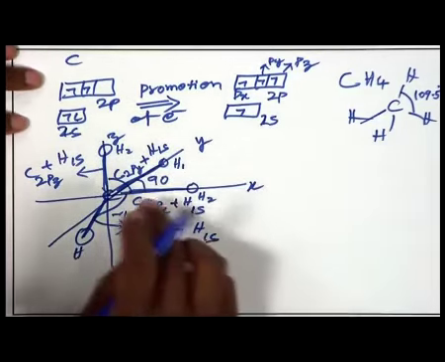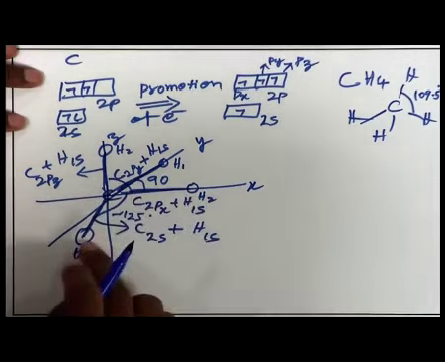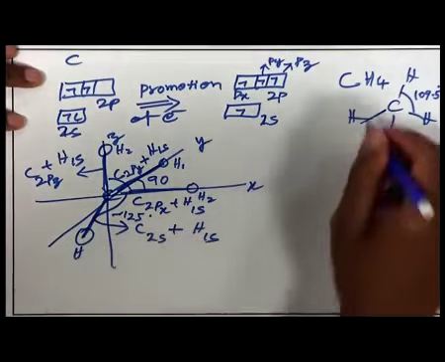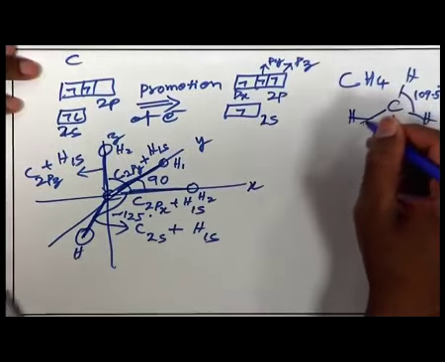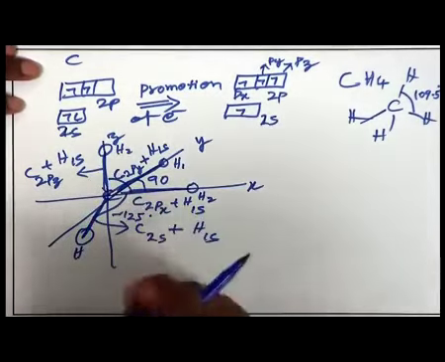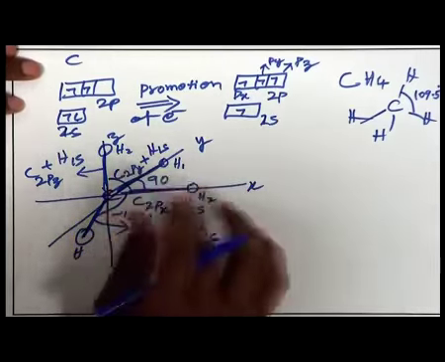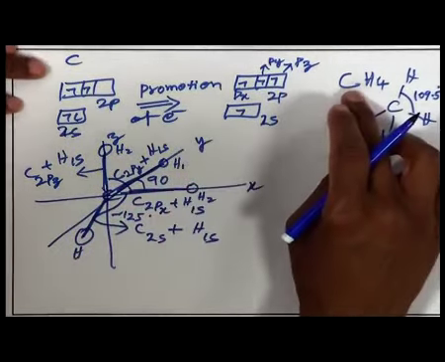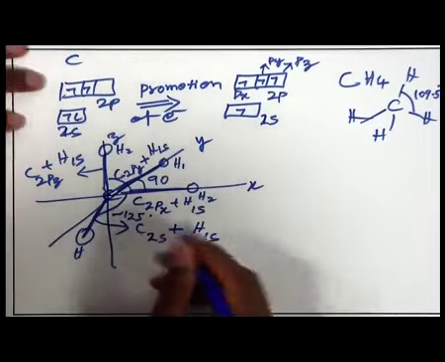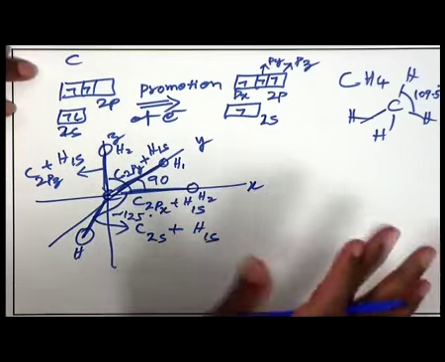In addition, the bond formed between the carbon px orbital and the hydrogen 1s orbital is different from the bond formed between the carbon 2s orbital and the hydrogen 1s orbital. But the bond energy of each bond in methane is the same, whereas here the energy of each bond is not the same, it is different. So, this is not the way by which the bonds are formed for CH4. Then what to do? We have to introduce a concept called hybridization.